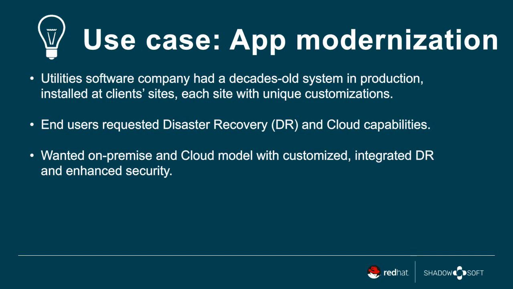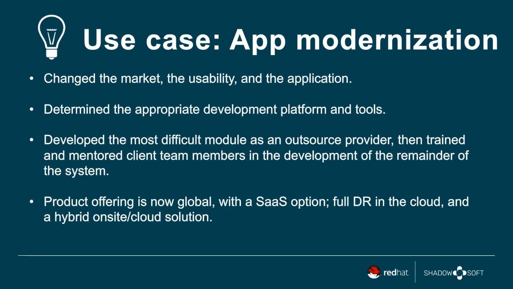In this example, we literally changed their marketplace. They are now a global provider as opposed to domestic. They are offering services to electric, water, sewer, and even sanitation in the same application. We developed the most difficult module, and then we trained their staff. So we actually spent months with their team getting them into how to build, support, and enhance these solutions. And they now have a SaaS.